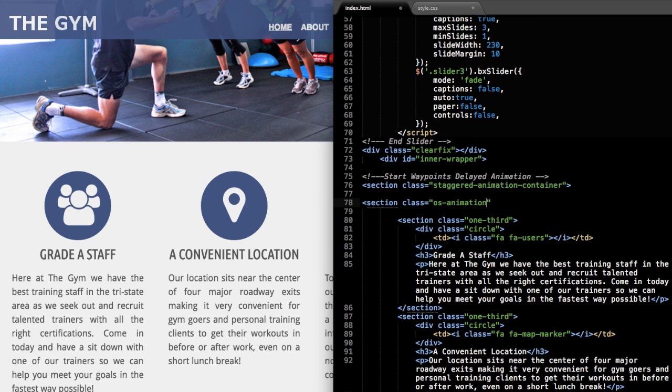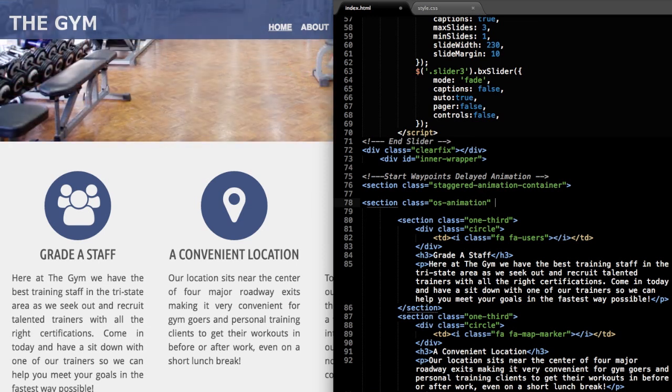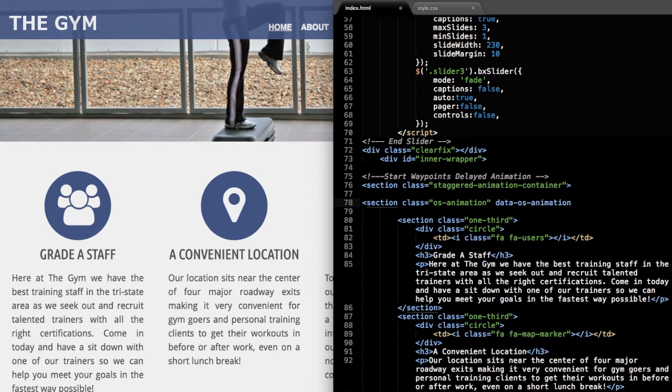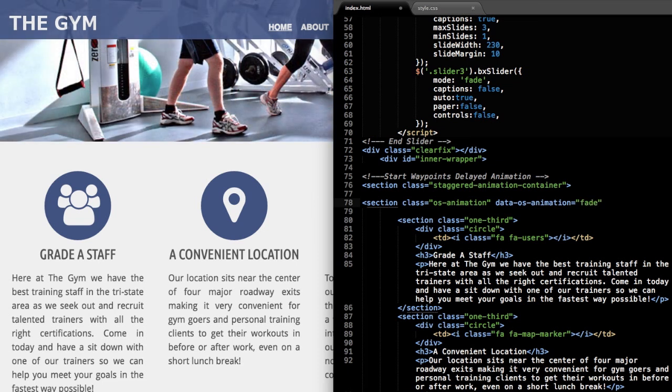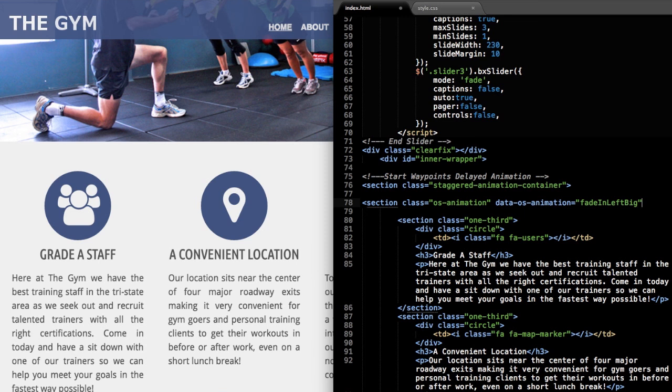os-animation, and then space data-os-animation equals fadeInLeftBig. So fade in left big, and make sure you get the capitalizations here.